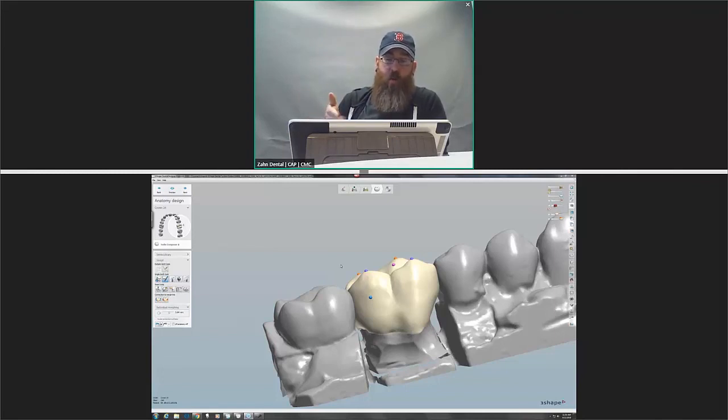When I use this for work, I'm connecting it to my design PC and using it as a monitor. So I do it that way, and in that regard, it's no different than designing using the monitor. I do not have 3Shape on that. This is my personal computer, so I do not have 3Shape on here. So I'm not really sure. I have heard that the graphics card can handle pretty well for the most part. You can get some pretty big cases, but yeah, there'll probably be some slowdown in some of the big full arch cases, things like that.